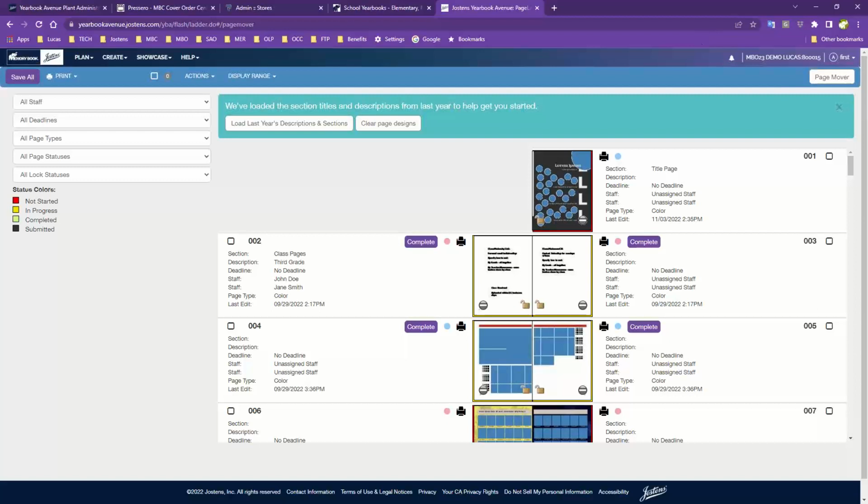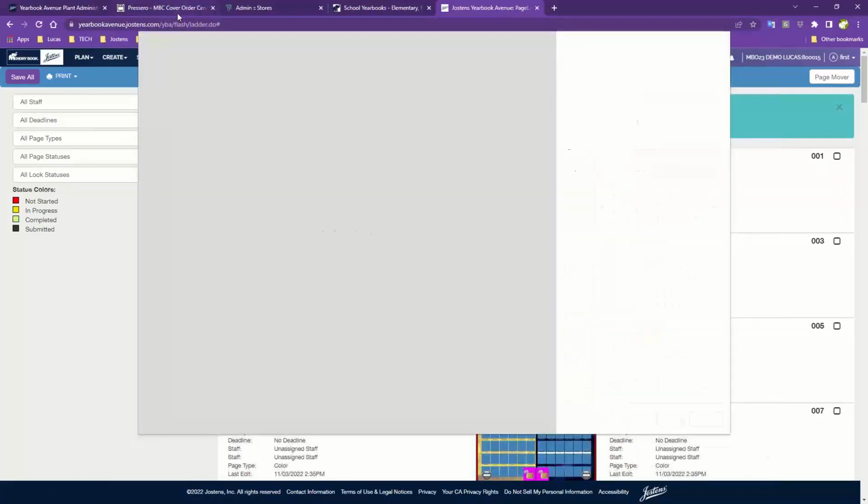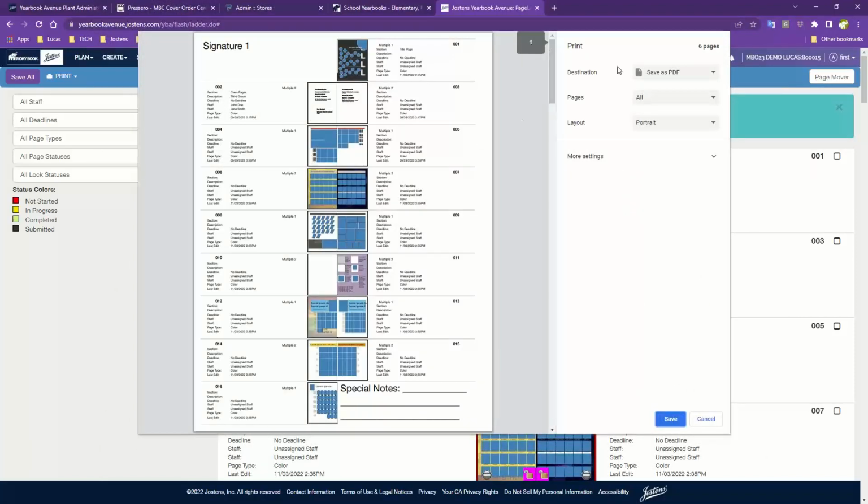Now from here, we've gone over using the filters. Another thing you can do here in the page ladder area, under this print drop down, is you'll have two options: print all and print ladder. So if you choose print ladder, what this is going to do is, well, I'll just click it real quick, and there we go. Actually, it's wanting to open up or print this here, but it generates basically a quick PDF that you can either print out or save. Some people still like to have something kind of physical to mark on.